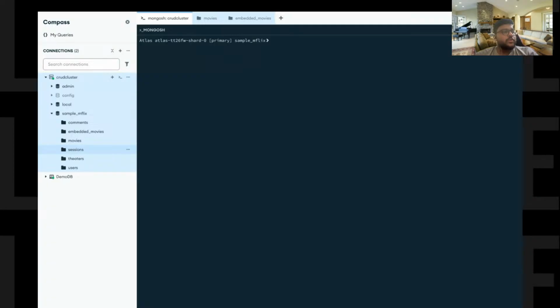So just copy and paste. Now if you look at this query, I'll quickly explain. In the db, we are again saying sample_infix, and pointing to movies. We already have movies. Then we want to use a function called insertMany. As you remember from yesterday, insertMany requires a list of documents.